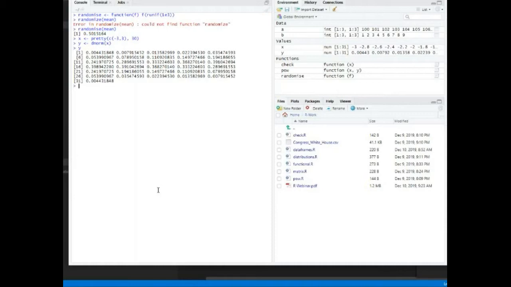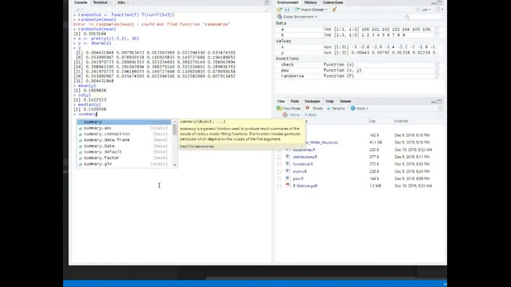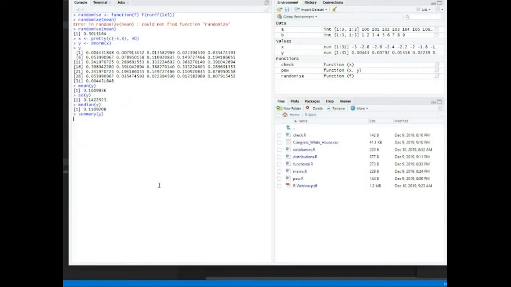But I can do a number of things with that. For example, I can look at the mean of Y, and I can look at the standard deviation of Y. Let me just look at some medians. So I can perform various kinds of normal results on it, in the sense of the kinds of things that I would do. But I can also pull up things like summary statistics of that distribution. So in a few lines of code, I'm able to generate a normal distribution and pull up some statistics.